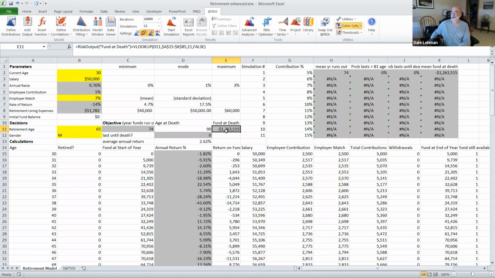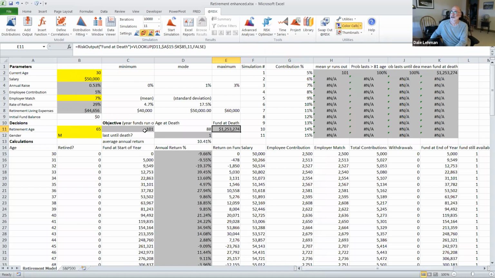So, you know, maybe we could put in an if statement and make that 0 if we want. Doesn't really matter how negative it is, I suppose. Well, it might indicate your children have to borrow money to try to keep you going until age 90. Press F9 again. There's another one where you didn't last, you lasted until 99 years. Again, you ran out before you died.